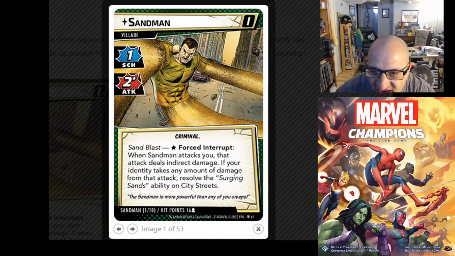So this is his first stage, Sandman, villain. 1 scheme, 2 attack with an asterisk. He's a criminal. It looks like he comes in with 16 hit points, and has a Sandblast, which is a Forced Interrupt. When Sandman attacks you, that attack deals indirect damage. If your identity takes any amount of damage from the attack, resolve the Surging Sands ability on City Streets.